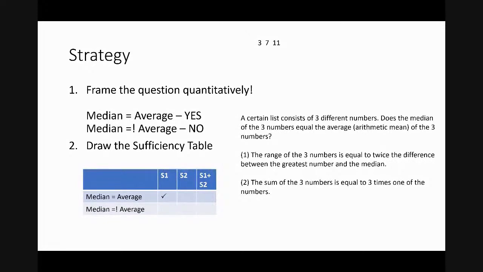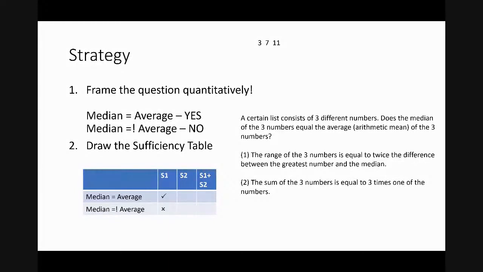In that case, is the median, which is 7, equal to the average? So what do I see as the average of these three? The average is 3 plus 7 plus 11, that is 21, divided by 3, that is 7. So the median again is equal to the average. So I cannot really find a condition where I have the median not equaling the average. So is statement 1 sufficient? From the looks of it, yeah, it is sufficient. So I'm going to go ahead and mark that statement 1 is sufficient.